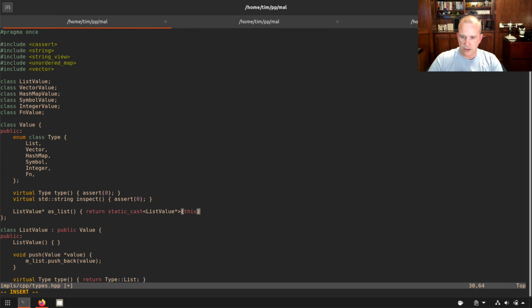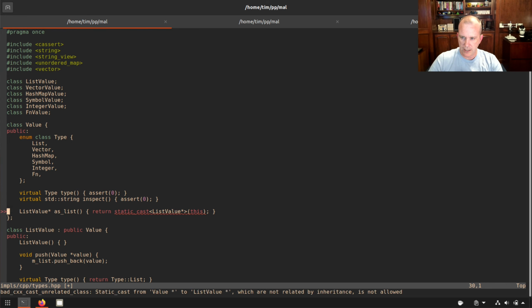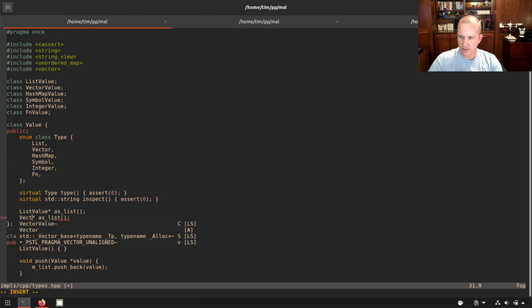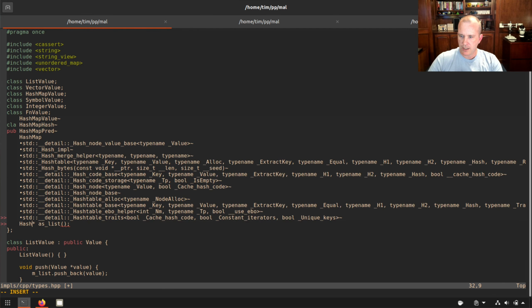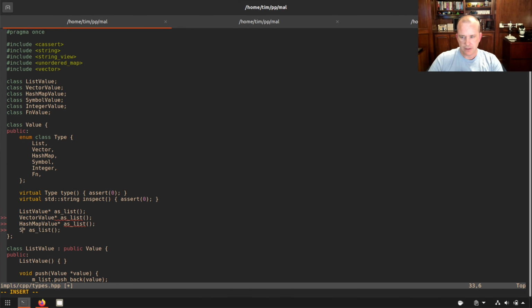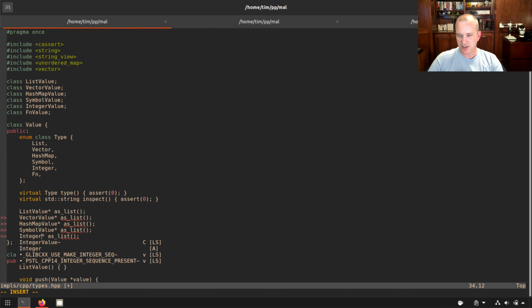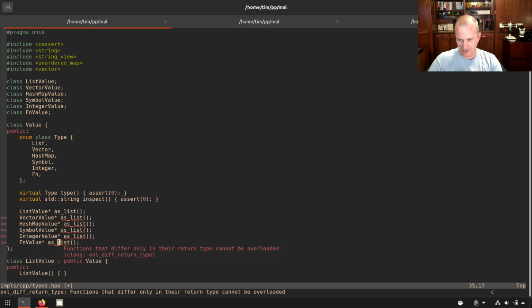So I don't think it understands yet that it's related. So I think we'll have to do it in another place. VectorValue, HashMapValue, SymbolValue, IntegerValue, and FnValue. All kinds of things.